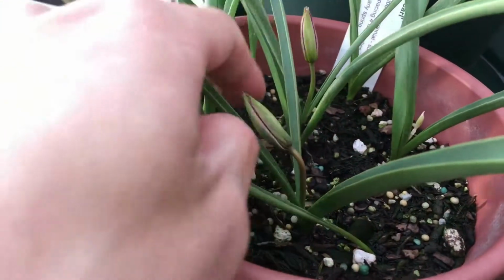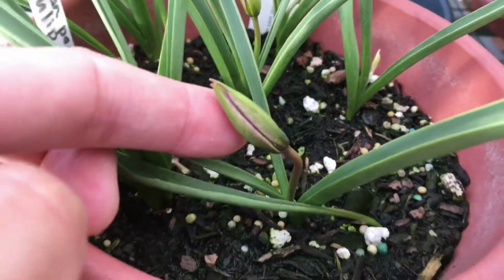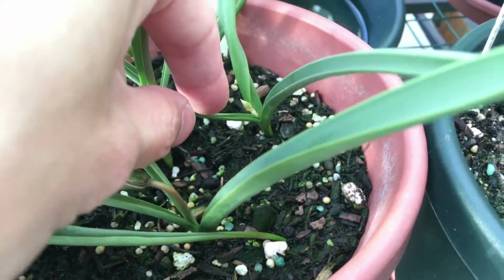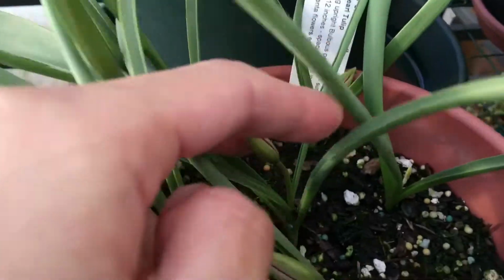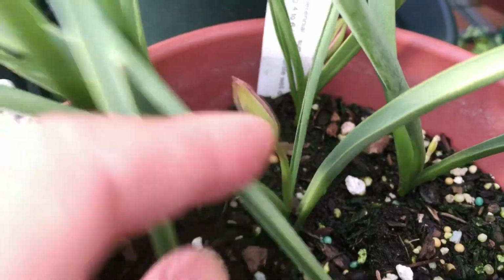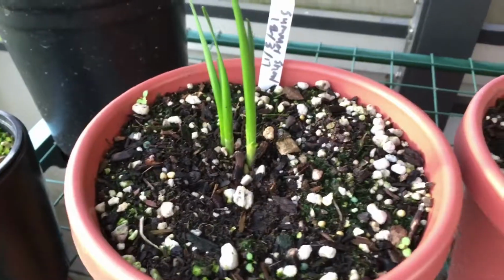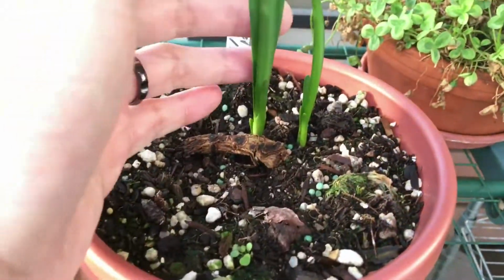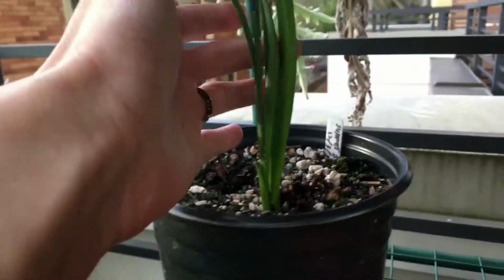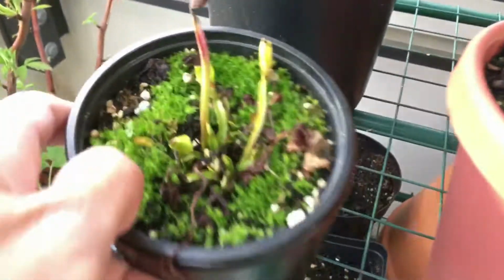And then this guy, the Persian pearl tulip, the flower is coming up too, you can see right here. Maybe it's pink or red, I don't know. I actually haven't seen the flower yet. This one, the flower is probably dead. But then here we have another one. Trying to give you a closer look. And the summer snowflakes are just coming up still. They're not gonna flower until later in the spring. And this one is getting a little too tall for this shelf, so I'm gonna move it somewhere else.